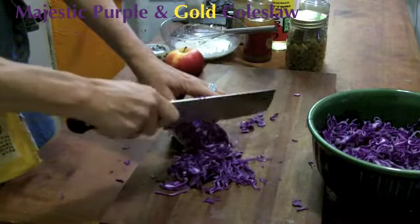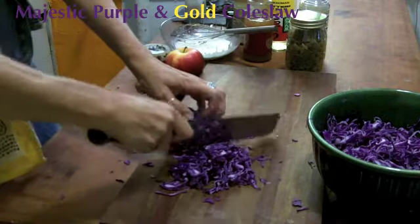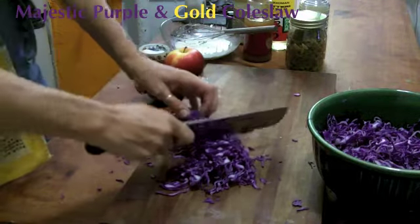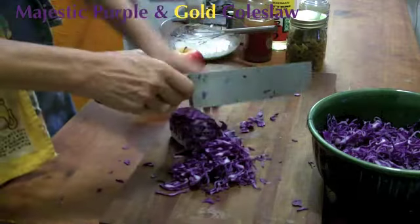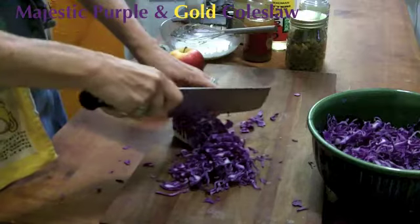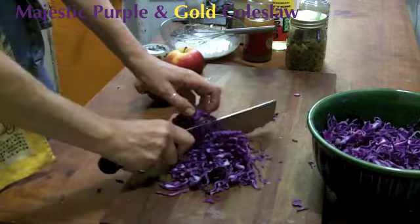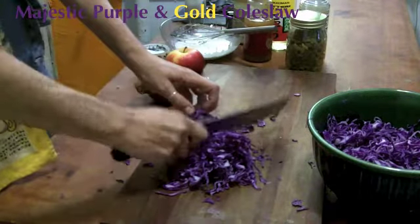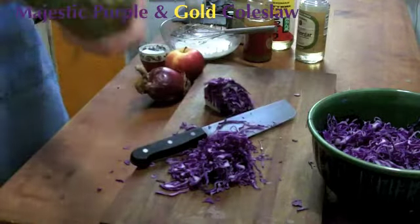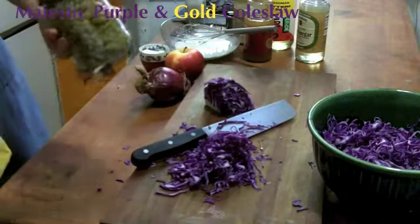I'm going to rehydrate the golden raisins. Now, I only use golden raisins. I don't love raisins in cooking typically, but I love golden raisins. And I was reading the brand that I get is grown in the Himalayas, over 6,000 to 9,000 feet above sea level, in mineral and vitamin-rich soil, all organic, of course. And I'll write more about that on the blog. But I'm going to rehydrate these golden raisins in some of the apple juice, and they will be incorporated into the slaw.